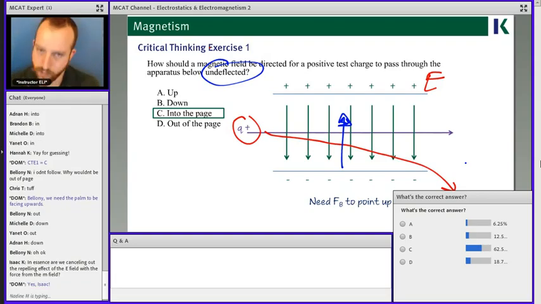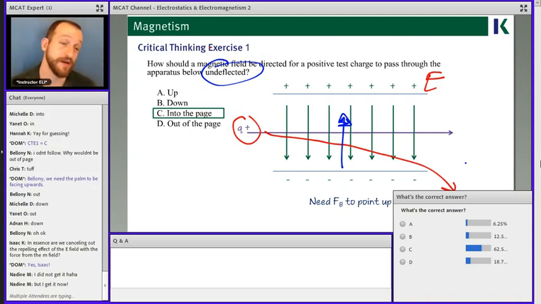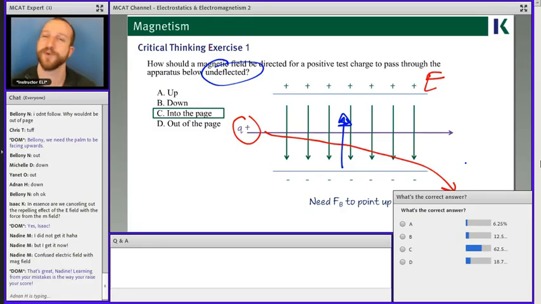What did you miss it for? Was it because you didn't point your thumb in the right direction? Was it because your field lines were not tracking magnetic? You were accidentally putting them where the electric was? If you can fine-tune that, exactly, Nadine, like confusing electric and magnetic, that's exactly the sort of thing that means you can get that next question. Doesn't really matter whether you got this one right or not, let's be honest. Test day is the one we care about.